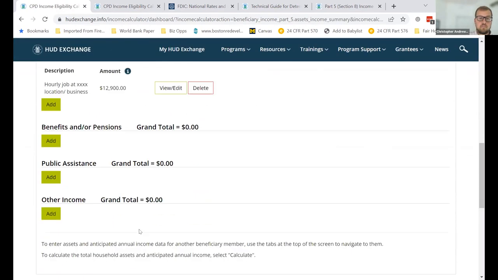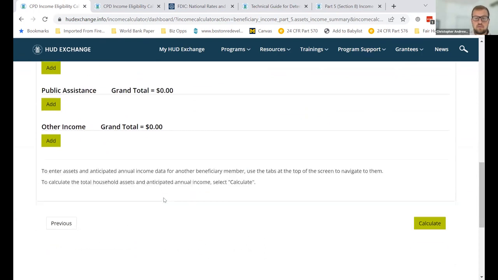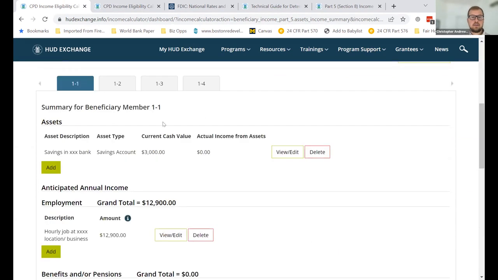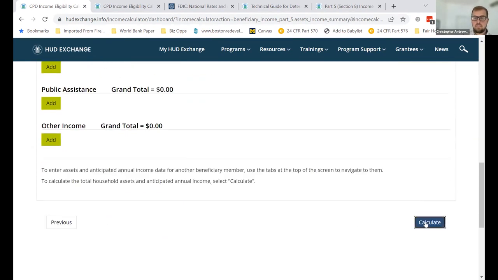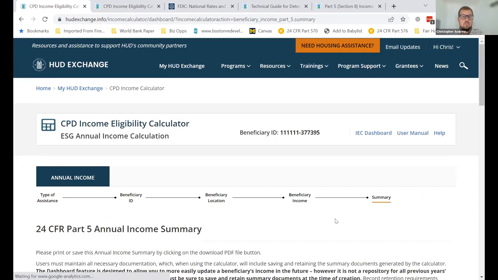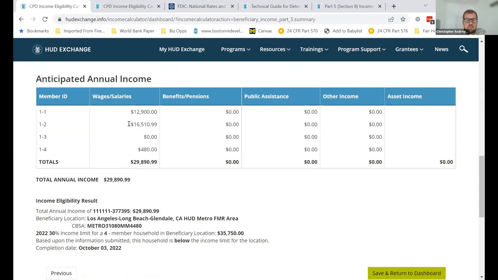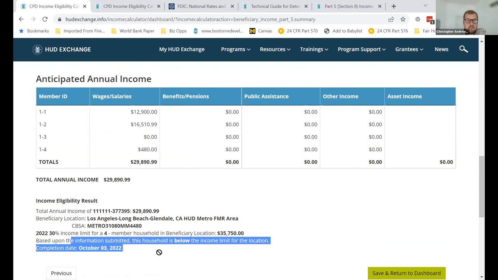Now that number went down to right around $13,000. I'm going to click calculate again. Nothing else changed for everybody else. And here now we're seeing a total annual income of $29,890.99. And that is indicating that, based on the information submitted, the household is below the income limit.